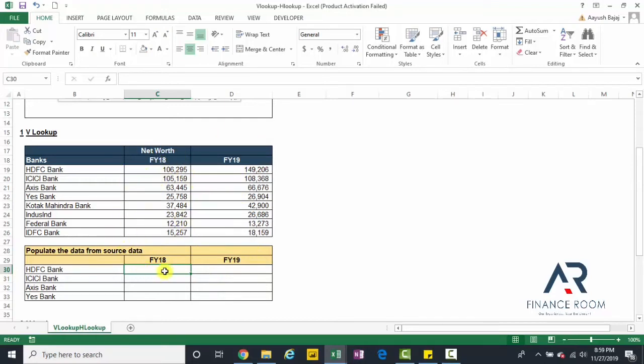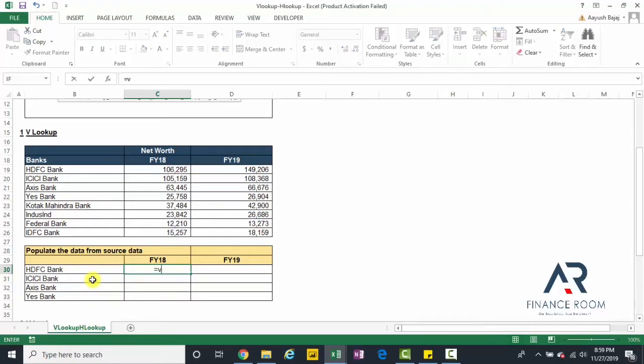So the information that I need to extract here is located in this table for FY18 and FY19. So I need to apply a lookup formula, that is clear to us, right? Now under lookup, which formula? The data I need to extract is vertical, correct? There's a vertical data. So hence I use a VLookup.